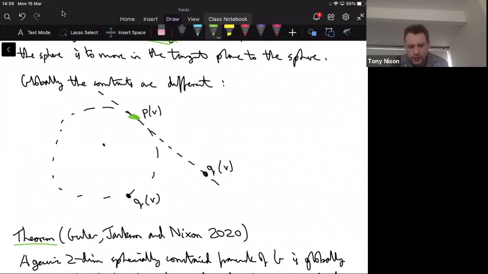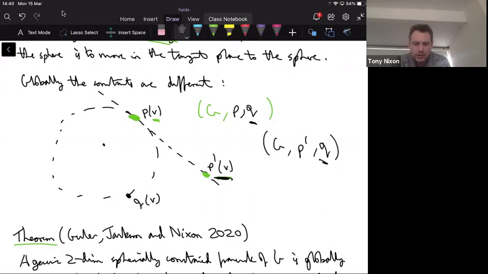So if I have a framework (G, p, q), and the location of vertex v is here, and I want to find an equivalent but non-congruent realization as a linearly constrained framework, I have to find some other point on this line through the point p_v. I need to change the letters, I guess. So maybe I should stick with (G, p, q) and call this p'. So in my equivalent framework (G, p', q), where I'm taking the same linear constraints for both, I want to find a different p' on the same line. But if I move to the spherically constrained case, then I want to find a different p' on the circle instead. So at least it's conceivable that these questions are different, right? So whether you're globally rigid as a linearly constrained framework or as a spherically constrained framework may well have different answers.